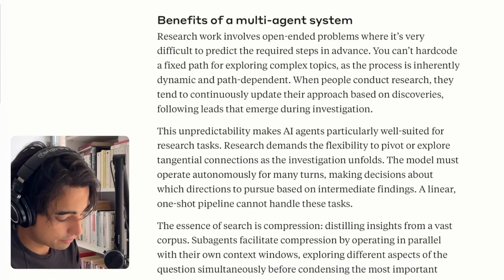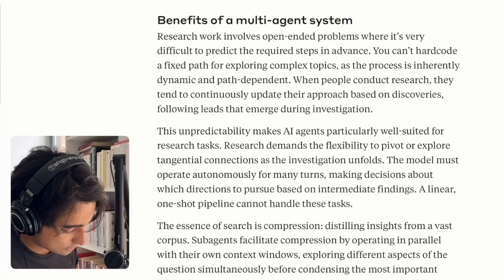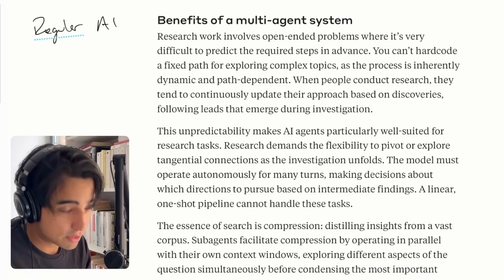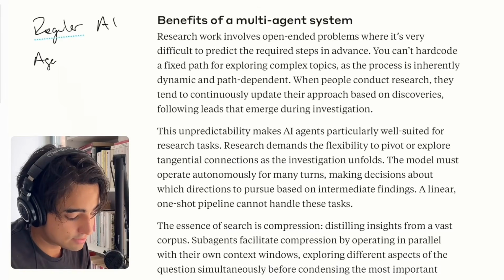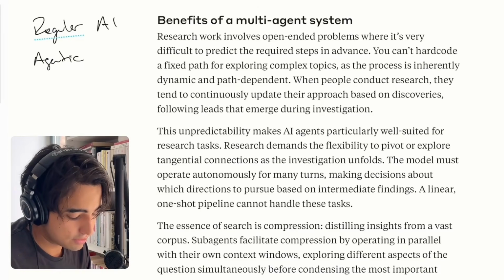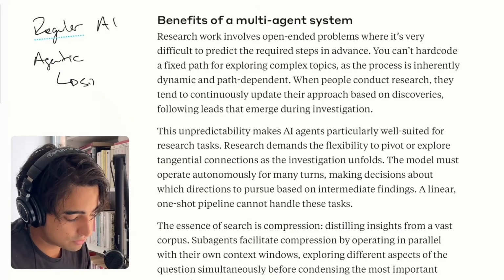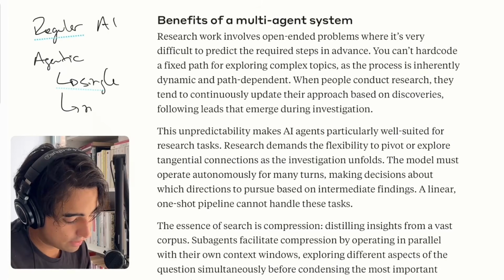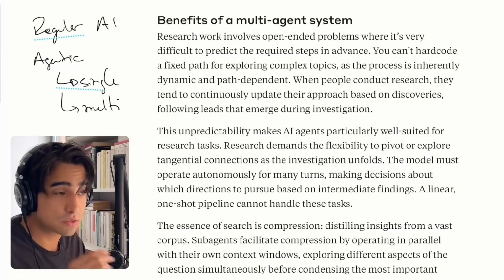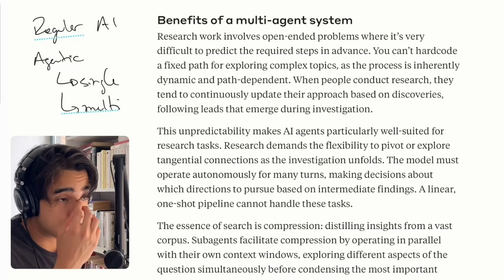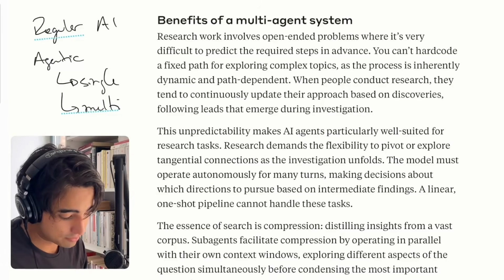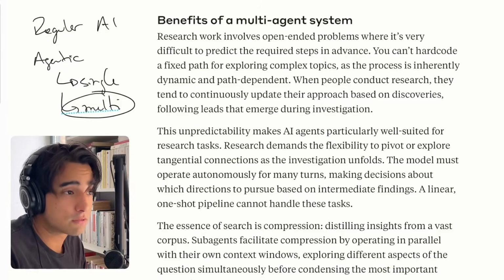So essentially, we have three different types of tasks within AI tasks. We have regular AI tasks, which can be done with a single one-shot request to your AI model. You have agentic tasks, and within the agentic tasks, you have the single agent, and multi-agent. Okay, so that is what we have right here. And what the Anthropic guys found is that research is one of the latter, multi-agent tasks.